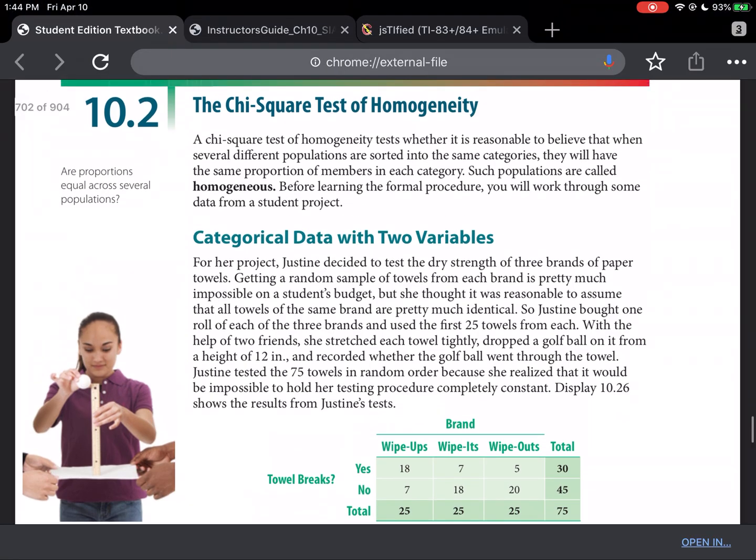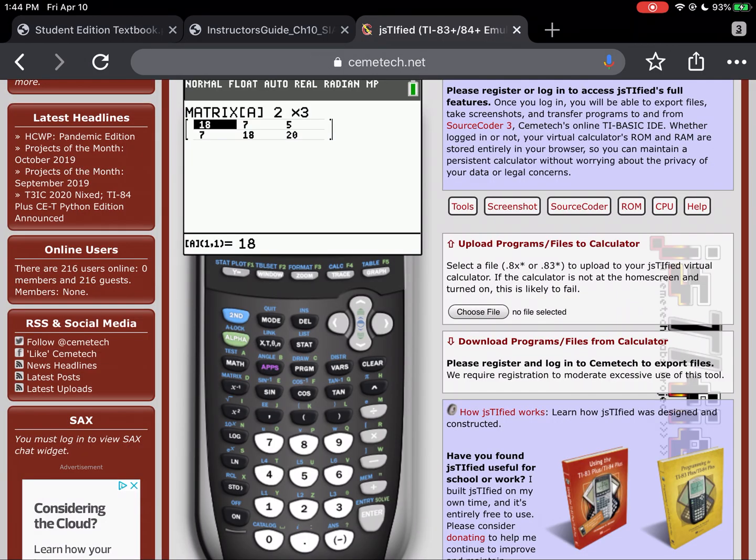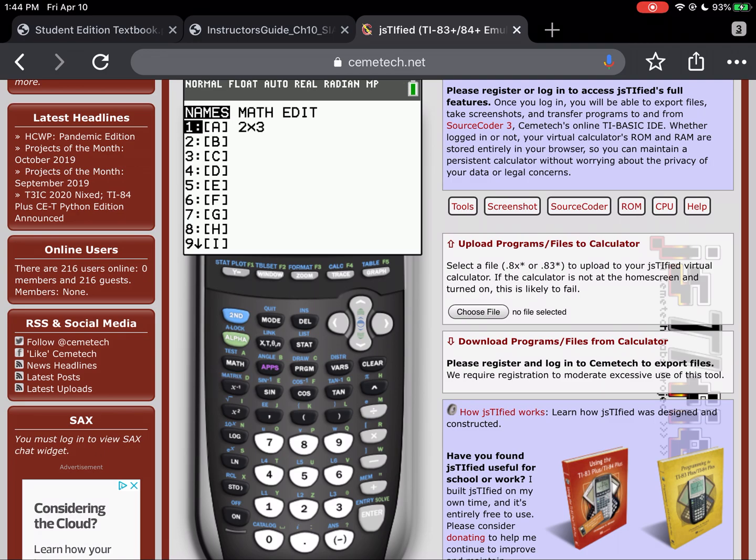All right? Here's what you're going to do. You're going to go to your calculator, and you're going to get to the matrix menu. Now you can see I'm already there, and some of you are probably thinking, where is that? So if I go back to the home screen, you access the matrix menu by hitting second, and then if you look at the inverse key just to the left of sine, you can see it says matrix. So if I tap that key, it's going to take me to the matrix menu. You don't want the names. You don't want the math. That's mostly stuff you would have done with matrices. You want to come over here to edit.